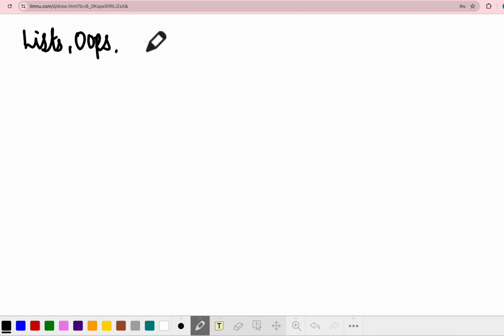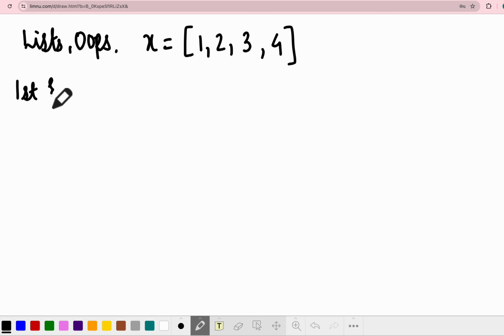I would just like to mention, for example, let us say we have a list x is equal to 1, 2, 3, 4. Now we know that if I have to get the first element of the list, what will I do? It's very simple.